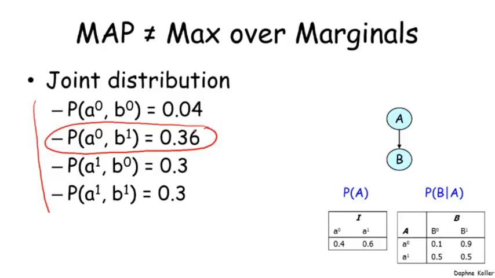Can we get at the MAP assignment by looking separately at the variable A and at the variable B? If we look separately at the variable A, we see that the most likely assignment to the variable A is a1, as opposed to in the MAP assignment, where the variable A took the value a0. And so one can't look separately at the marginal over A and over B and use that to infer the MAP assignment. The reason is that we're looking for a single assignment over all of the variables that together has the highest probability.